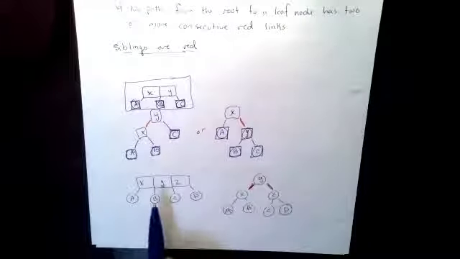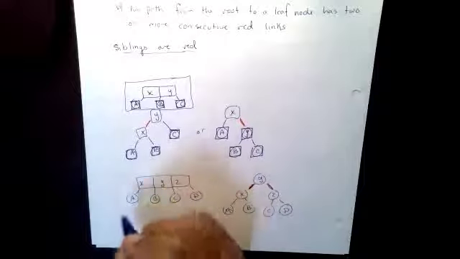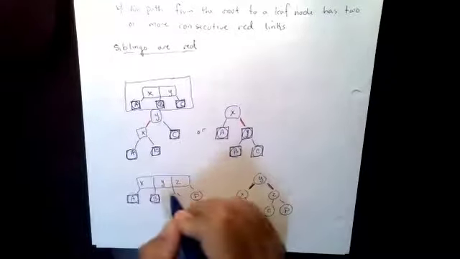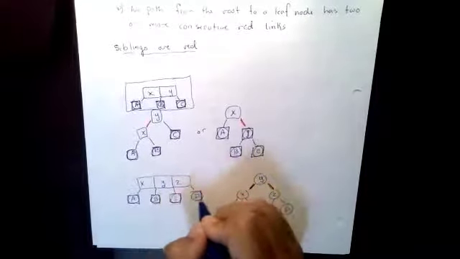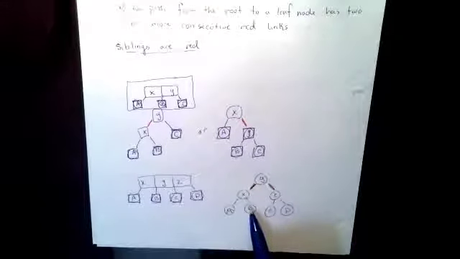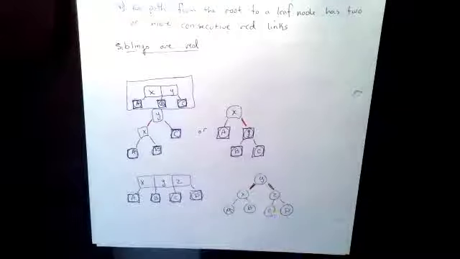Here's another example, X, Y, Z. These are all connected by blacks. Well, I'm sorry, this is just a 2, 3, 4, and I could represent it this way. Siblings are red. From root to each leaf has the same number of blacks. So now you have an idea of what it looks like. Now we actually have to try to build one and see if we can pull this off.